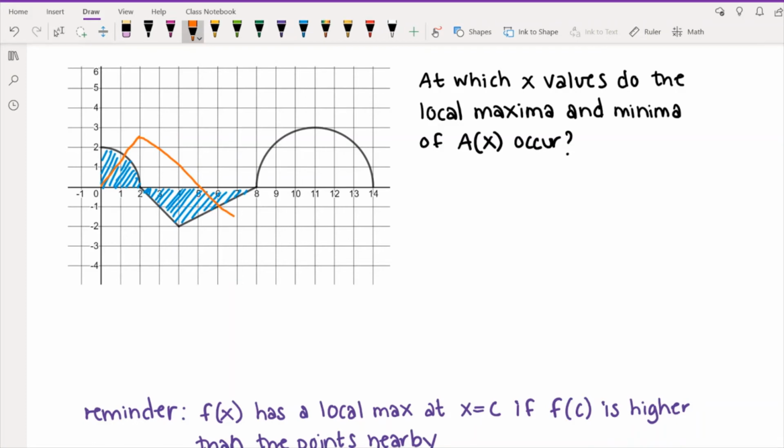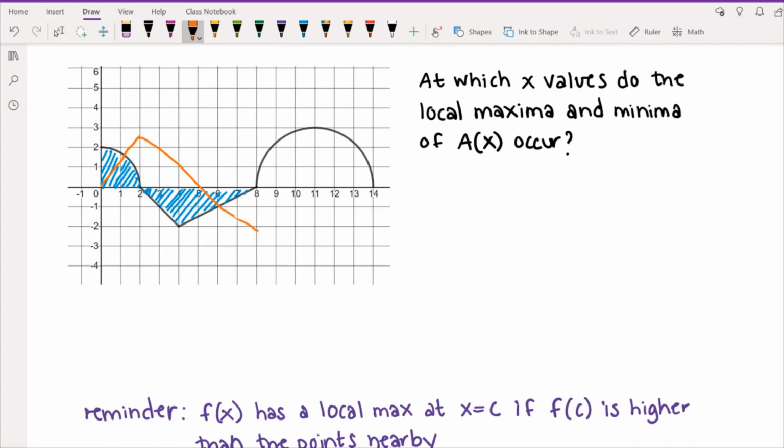The area is starting to decrease because at first we were only adding in positive area, but now we've started counteracting it with negative area. So slowly that initial area that we built up is going to go down and down and down. And eventually, I'm not sure, but it looks to me like it will become negative. It looks to me like this triangle will counteract the quarter circle.